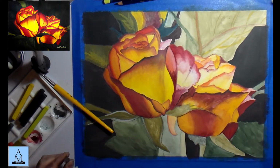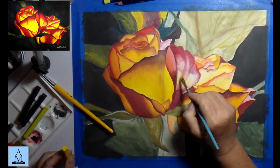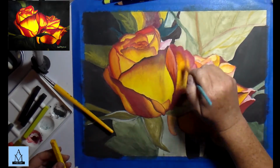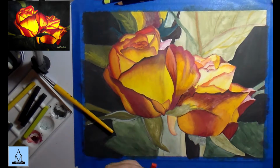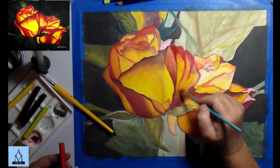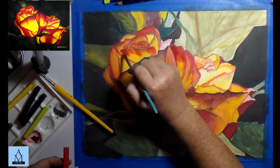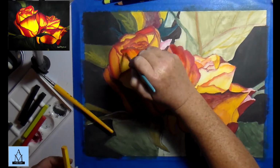The other thing I realized, it was easier to lay down my darks and then go in and add my lights. That tended to work better for me than laying down my lights and then adding my darks. By laying down my darks first and then laying down the lighter color while the dark was still wet, I was able to push it and manipulate it with the paintbrush, allowing it to blend together and push that darker paint where I needed it to go.